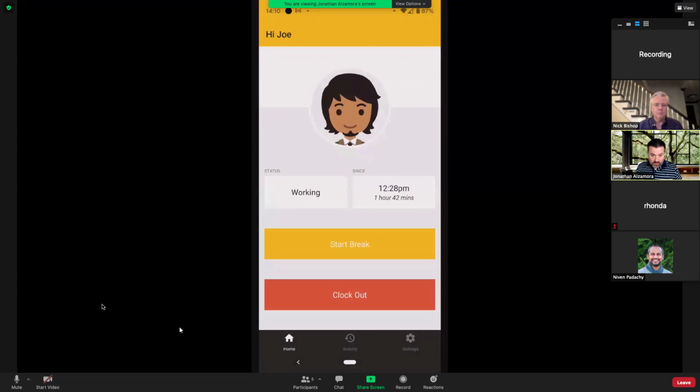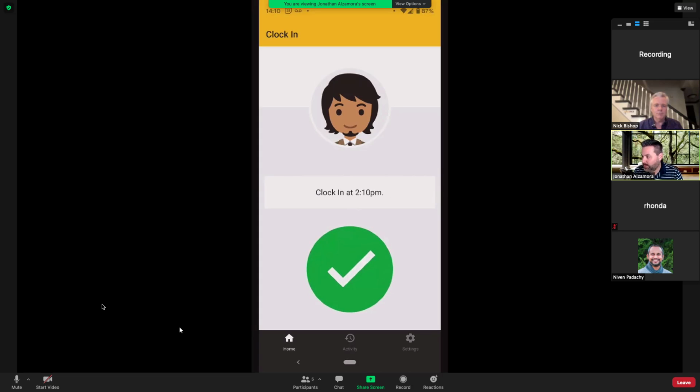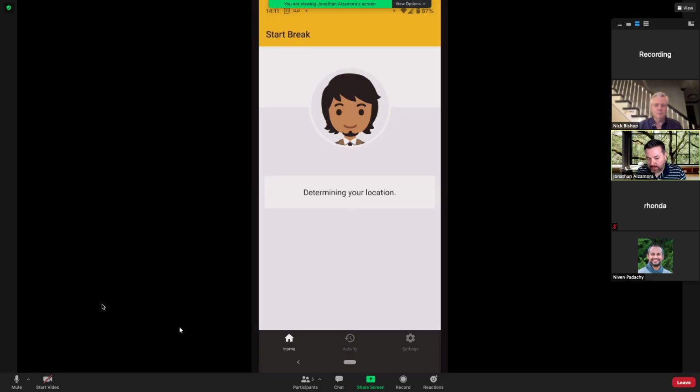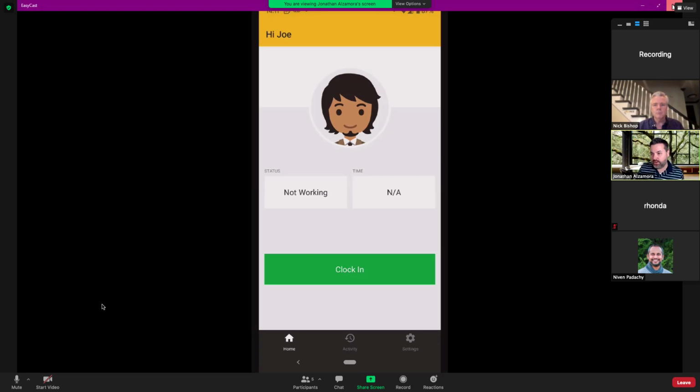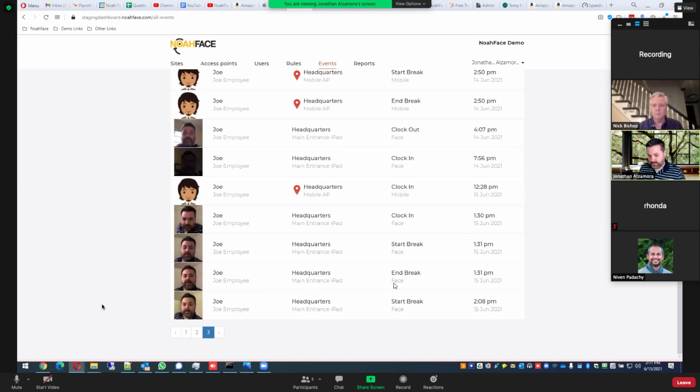All right. So on the mobile side, same thing. I'm going to clock in. I have it here doing my location of, hey, go grab my GPS coordinates. Then at this point, I have the option of starting a break. Okay, and again, it collects the GPS. When you come back, the only option is to end the break. And then you can clock out for the day. And don't forget, you can change what those buttons, clock in, clock out, end shift, start shift, those can all be modified to whatever it is that you want them to be. Okay, so the functionality is essentially the same on the iPad versus the mobile.